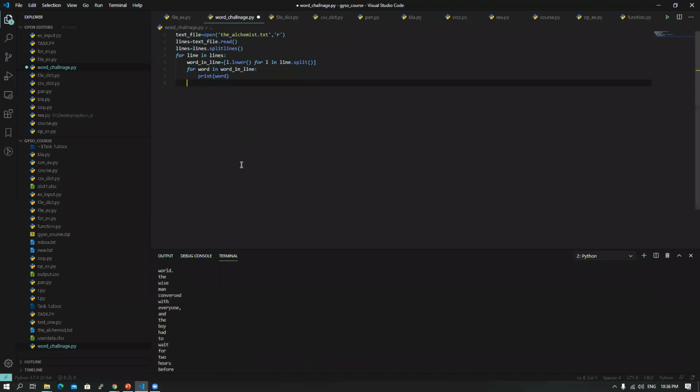Okay. Now we can loop through the lines. We can get the words word by word. Everything is working fine. Okay. Now we want to count the words. Okay. To count the word, one of the ways to do it is to create a dictionary.